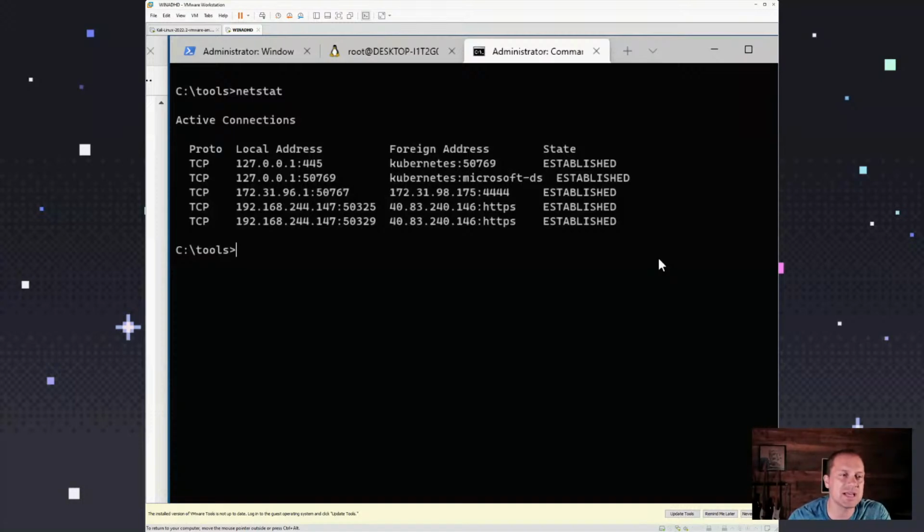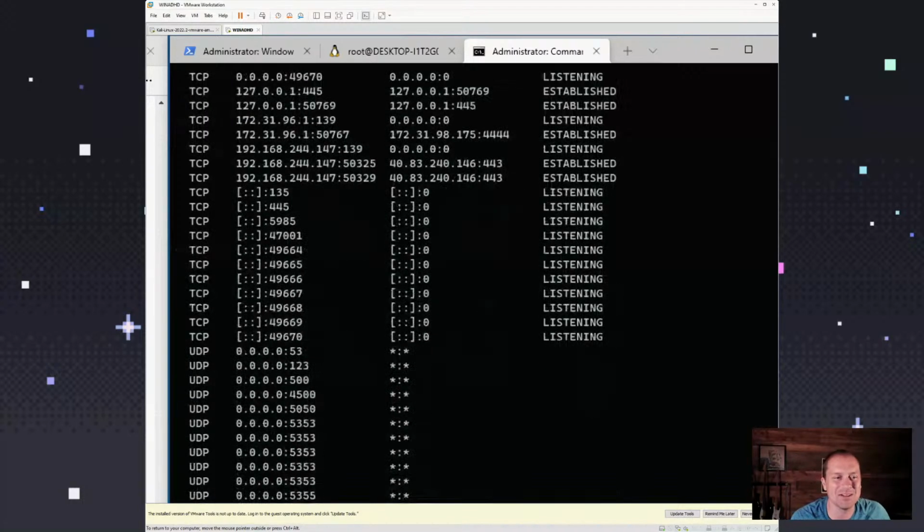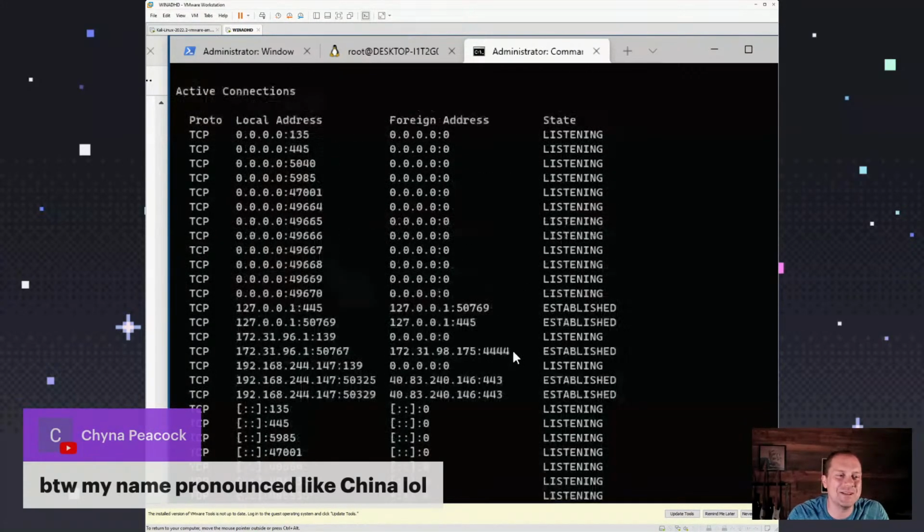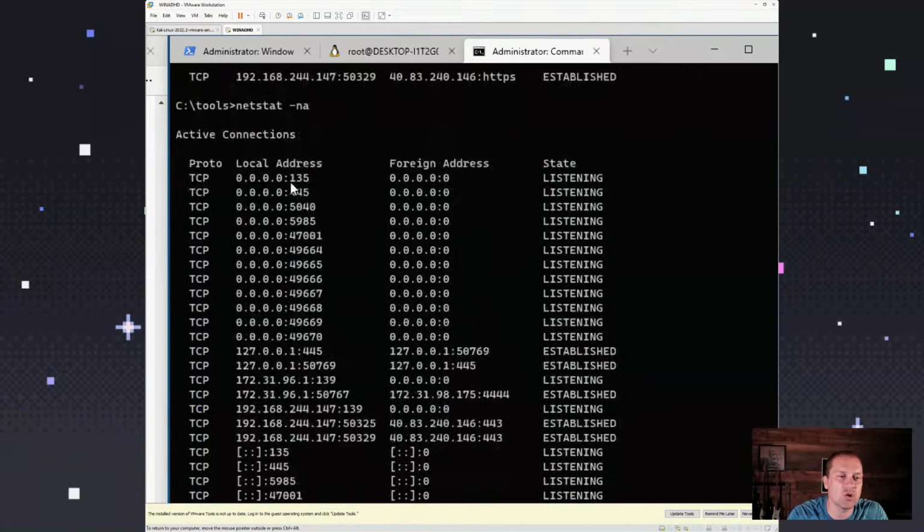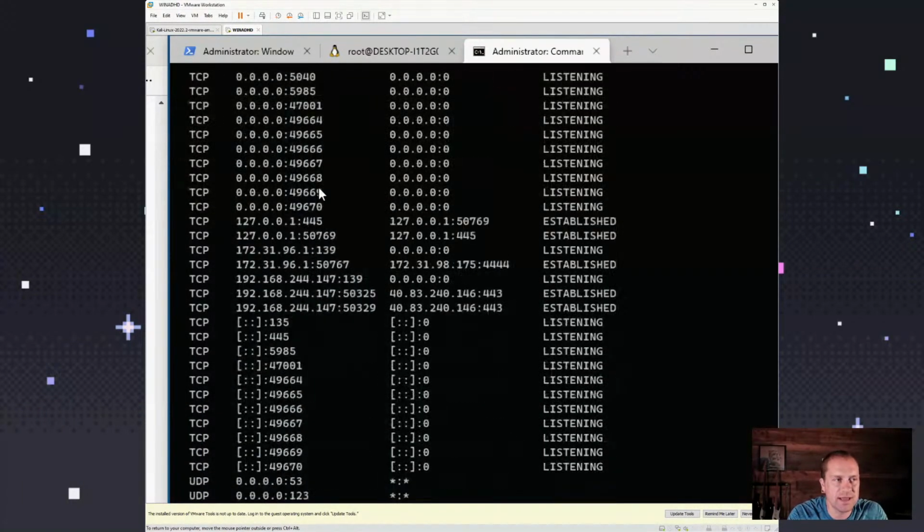Now, as I said, the netstat command by itself is kind of poopy. So what we want to do is make it a little bit spicy. So I'm going to run netstat -naob. That's going to show all the connections. The O will actually build it out. So if I do na, sorry, Sheena Peacock, my bad. Apologies. All right. So now if I do NA, it's going to show all of the connections, and I'm not going to resolve anything on that.